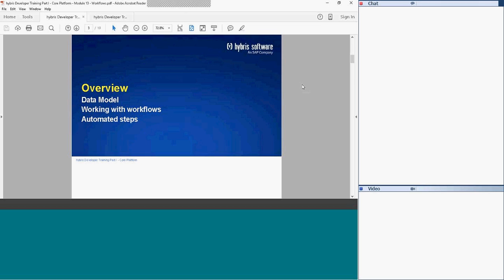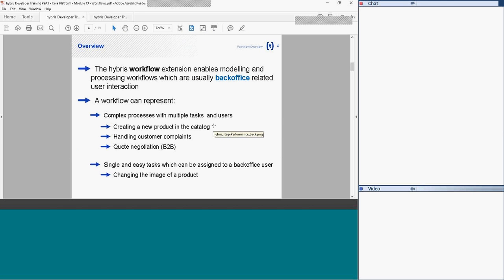So when I say the processes are getting completed one by one, that defines a workflow in hybris, and typically the workflow is distributed in hybris as an extension that we use for back office related user interaction. Whenever we specify a flow from the web front end and there is any manual intervention needed in between, that is very simple: it's whenever we require some input.